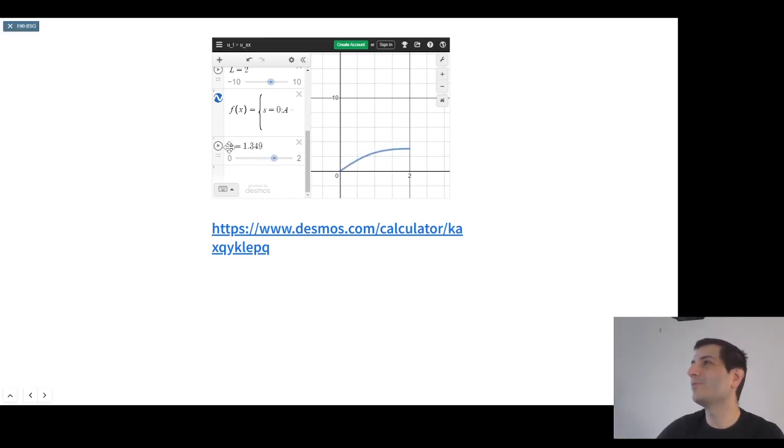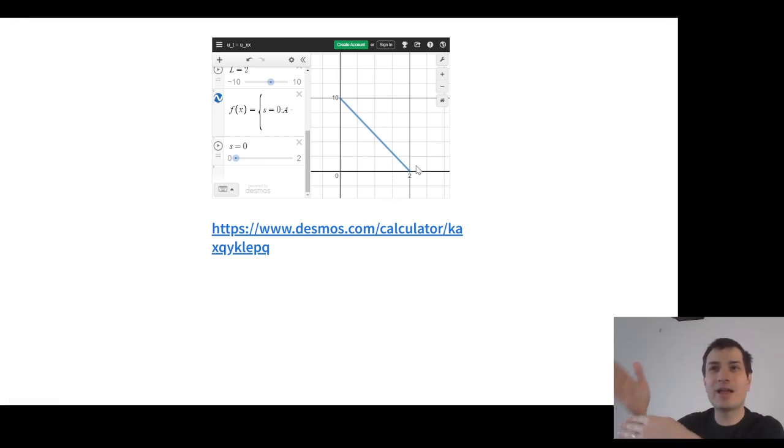At time t equals 0, this bar started out really hot on the left side and really cold on the right side. Even though the right side is insulated and no heat can go in or out of the bar on the right, heat can still come in from the left side of the bar. At time 0, it's hot over here and cold over here. When I start moving things, the temperature on the left goes down and the temperature on the right goes up, because heat is flowing from the left to the right side of the bar.